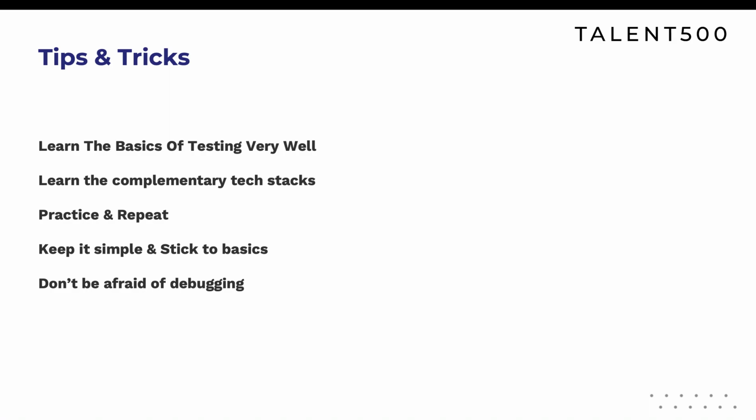Second, keep it simple and stick to basics. This is a very common problem nowadays. I am seeing many people directly jumping into DS and algo. Guys, no, this is not the right way. Learn about string, array, list, map, exception handling first. Be strong in that, then only jump to that. Don't directly go and learn Selenium. Learn what is the use of automation, why we need automation. Learn how to pick which tests to automate. Learn how to create test automation approaches. Then only jump to automation. That's why I have written keep it simple, stick to basics.